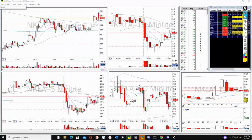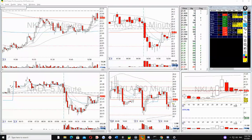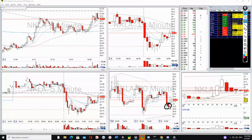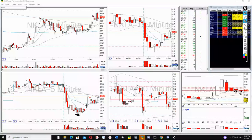NKLA. So the 60-minute chart formed a new 60-minute high around here, which is decent. Why is that? Because we are having a tweezer bottom or something like that at the low of the day, a red candle followed by a green candle, sort of a reverse head and shoulders pattern on the 6-minute chart. The daily chart is not weak. Yesterday we had a hammer right there. Today we sold off and we bounced from the low and we're coming back up. So yeah, overall the pattern was there on the bigger time frames, and you took it for an ABCD pattern for a continuation.